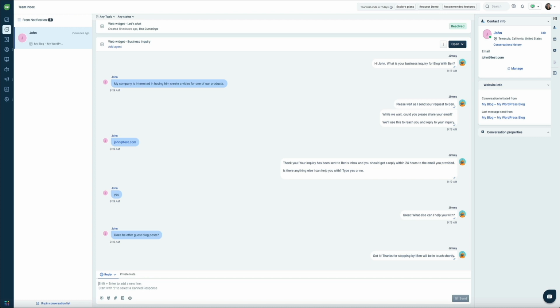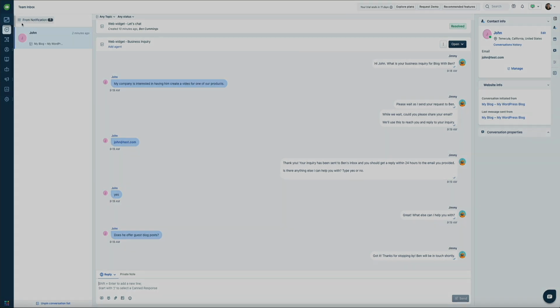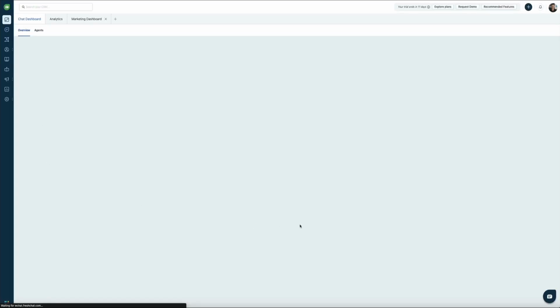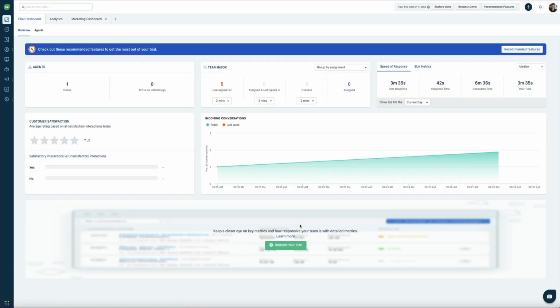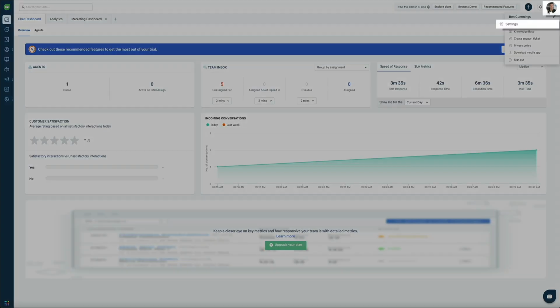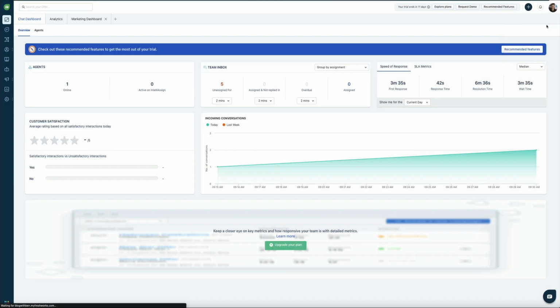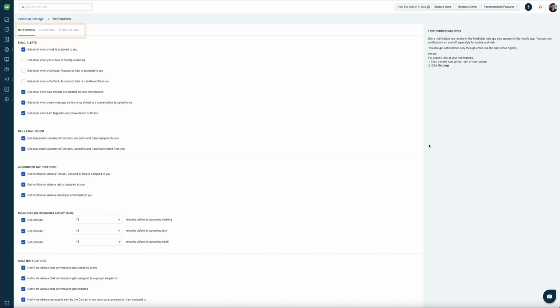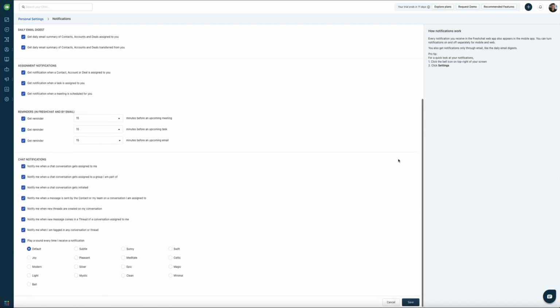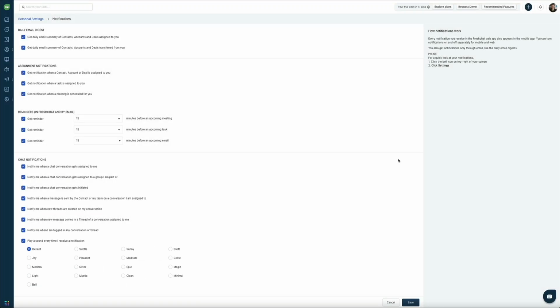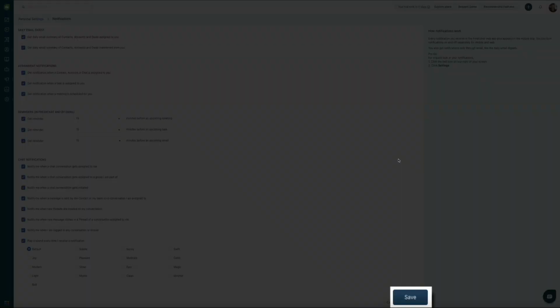By default, it's this sound. But you have the ability to change it if you'd like. And to do so, I'm going to head back to the dashboard really quick. And then in the upper right corner of the screen, click on your user profile avatar, and from that drop-down, select Settings. And then this is where you can access and configure your notification API and phone settings. And if we scroll down to the bottom of the page, you'll see the section where you can change the sound you receive every time you receive a notification. And then don't forget, if you make any changes here, click the Save button.